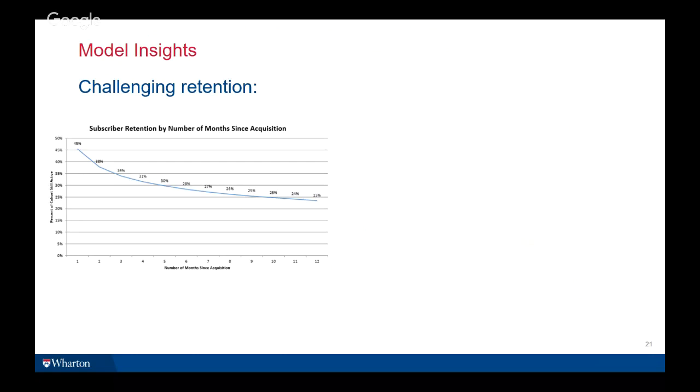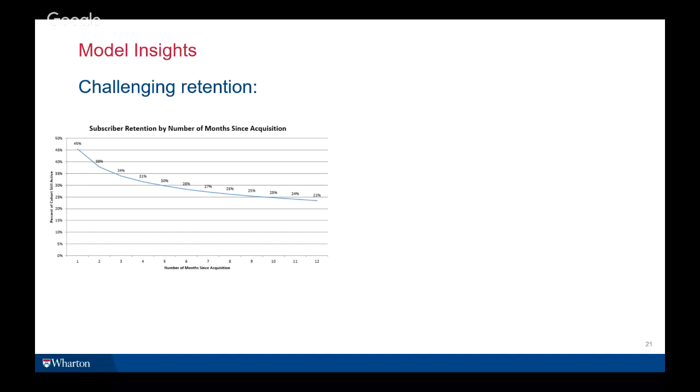But with this model, one of the things that comes for free is the retention curve. That is, what is the proportion of customers that are still alive as a function of the number of months since the customers were acquired. And what we can see here is that they have a retention issue. So one of the numbers that I was highlighting in the notes was that 6 months after the customers have been acquired, only 28% of them are still alive. So fully 72% would have churned just 6 months after acquisition. And that's really quite poor.